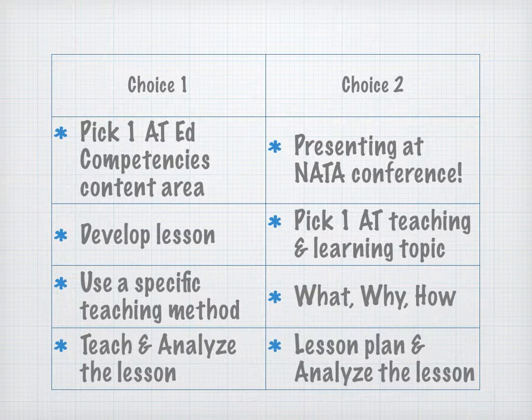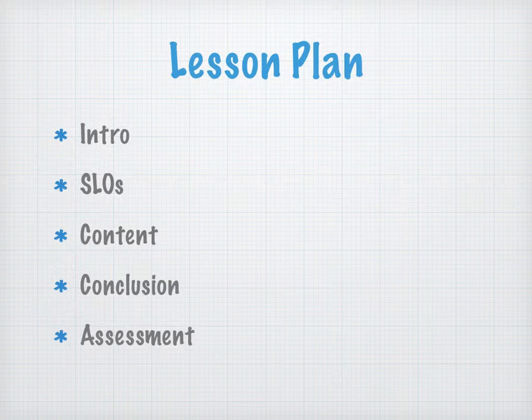The additional thing that you need to choose, and probably won't have you do this until week 2 because we won't go over the competencies until after week 2, is I'm going to want you to pick the educational competency and content area that you're going to cover. I think we'll do that in week 2 after we go through our athletic training education program information. Okay? So that's what you're doing in week 1: you're telling me Choice 1, Choice 2, the teaching method, and the topic.